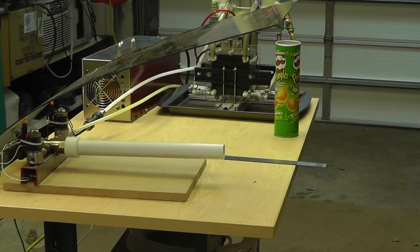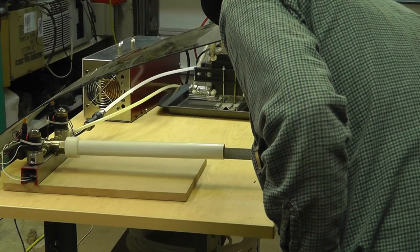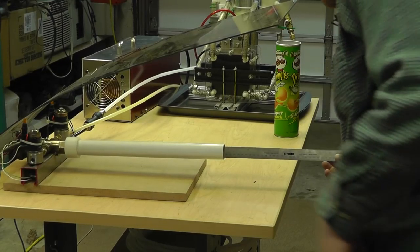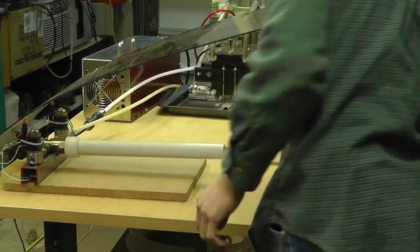So let's go ahead and fire it a couple more times. Here we go. Pulse fire on. Firing in 3, 2, 1. Start sequence. And fire. Alright. Now, I did turn pulse fire off. That time it came out even further, which, again, is a very good thing. That one came out 5.5 inches.